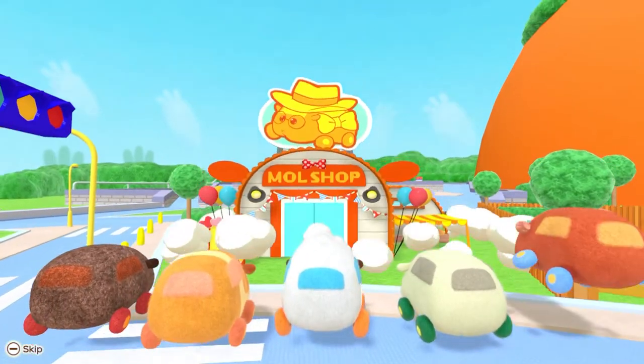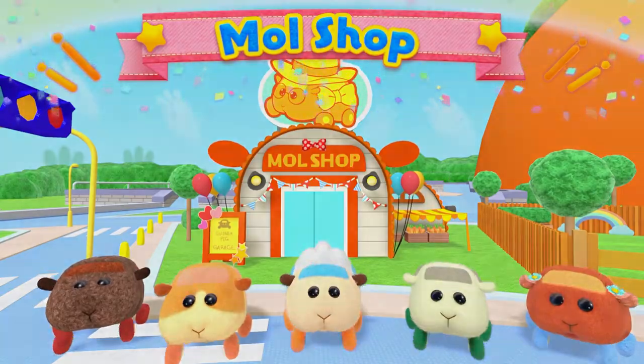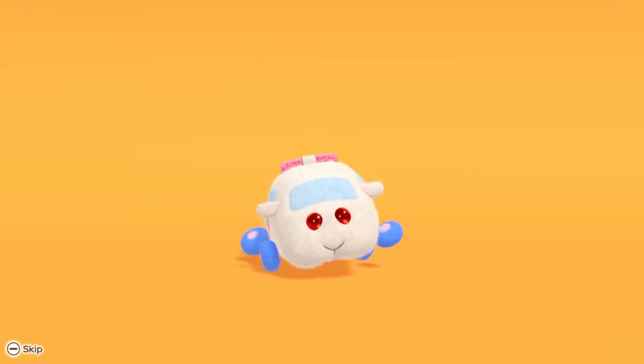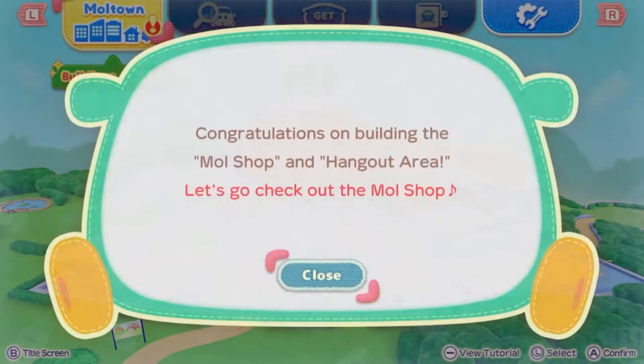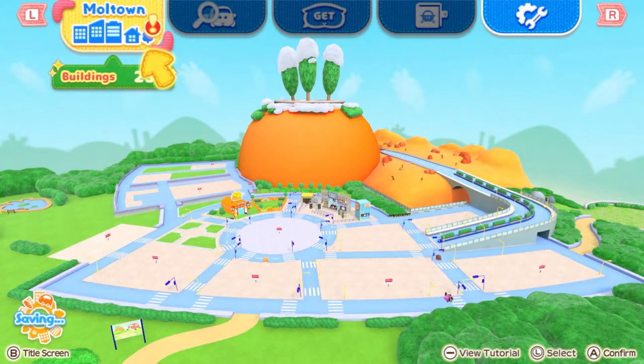Oh. Mole shop. I like it. Oh, the bow tie on it is so precious. Does that mean we're going to get a Pui that has a little bow tie? Oh my gosh. Look at his little red eyes. Oh, it's so cute. It's an ambulance. An ambulance mole car has arrived in Moltown to play. Take its picture and put it in your picture. How do I take a picture? I didn't see where to take a picture. I completely spaced out on that. Congratulations on building the mole shop and hangout area. Let's go check out the mole shop. What can we buy at the mole shop?